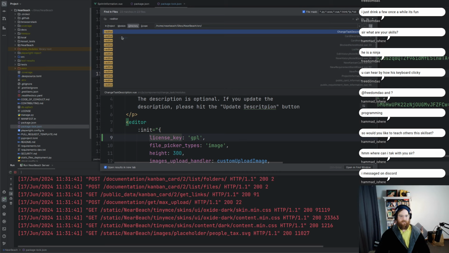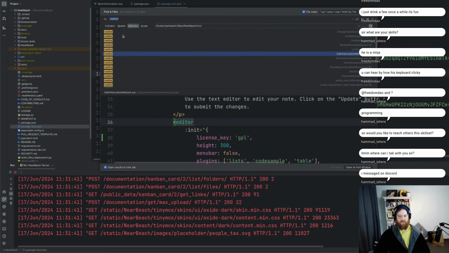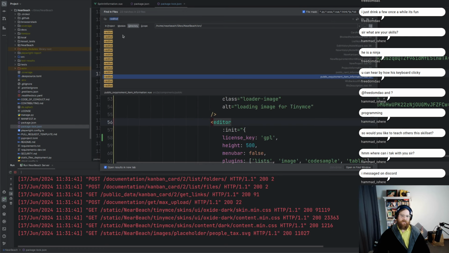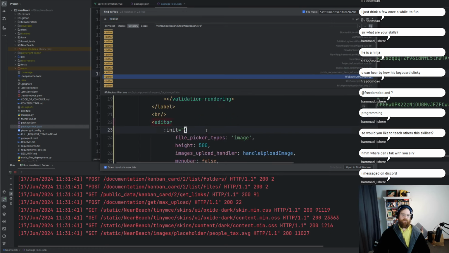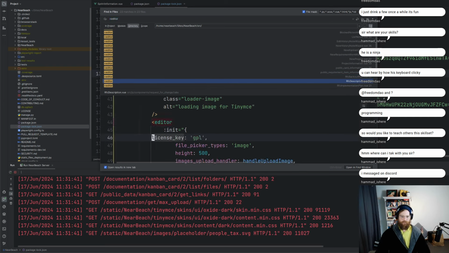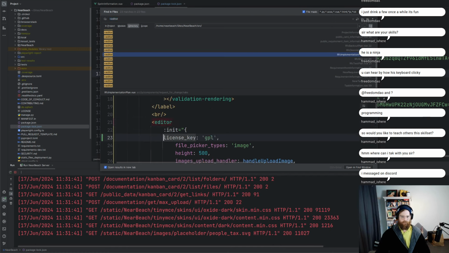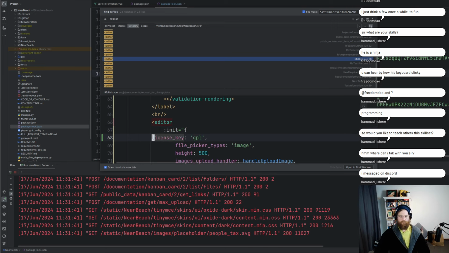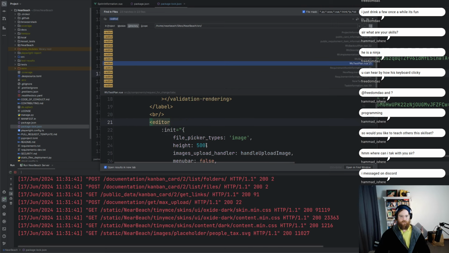License key, and so on. And now we just paste it in. All right, cool.